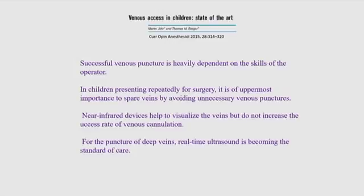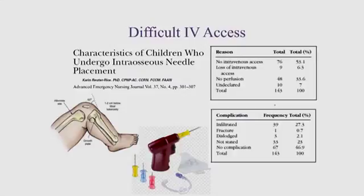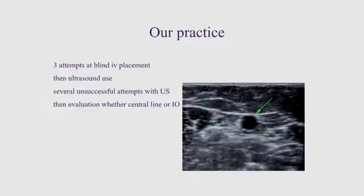If it's a short procedure, you can very well go to the intraosseous, which has been used in the emergency departments and has been reserved for emergencies. But before you spend an hour or an hour and a half under anesthesia to find an IV, it may be reasonable, and it's safe. We don't have real data yet, but we have started to implement this, to really look at why not an intraosseous IV or fluid access. And there have been studies to compare the complications of these routes. Okay, good. Just an image of how this works and an image of how you follow your line placement with the ultrasound.